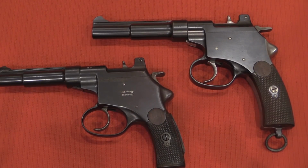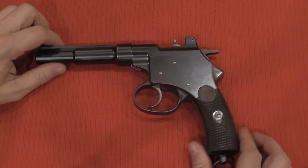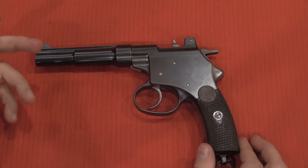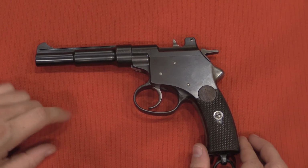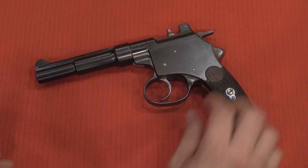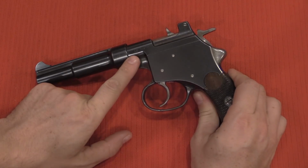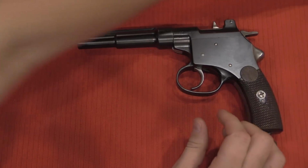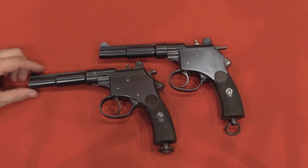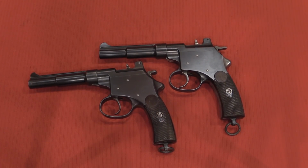You can feel it in the hand, though. Now, the first production run was actually 10 early experimental trials guns, and that was followed by a run of about 170 of these 7.8 millimeter large frame pistols. Now this particular one is serial number 16. We do also have a second one here, the early 7.8s, which is serial number 31.